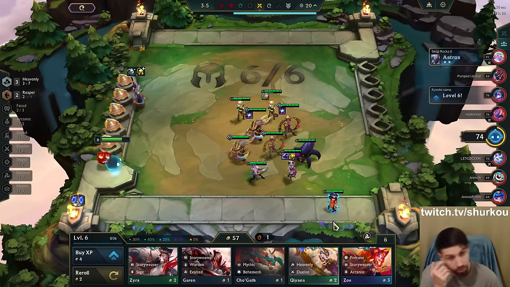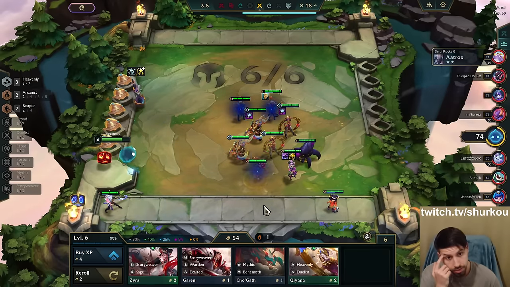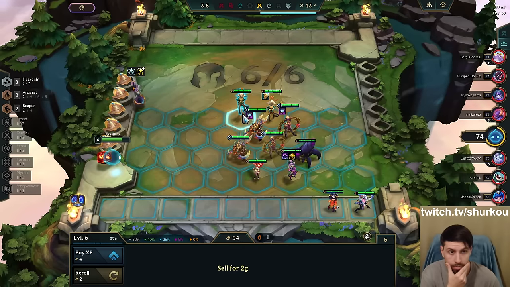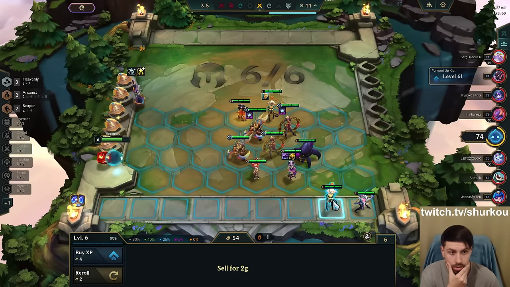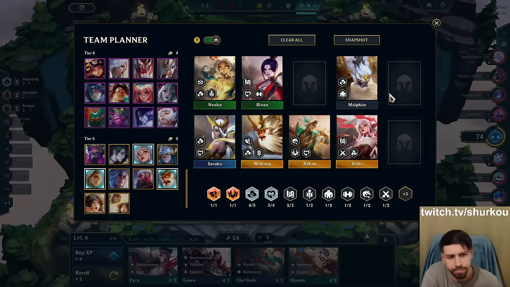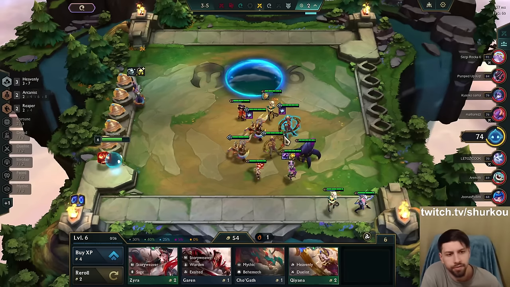Who do I play here? Let's play Arcanist, maybe? Also, I'm playing double Nico, I just realized. I don't have a Malphite, man. Malphite would be really nice here. I do not have a Malphite.